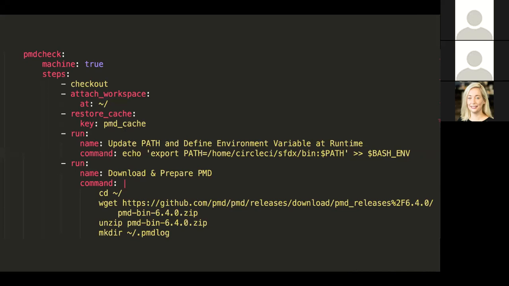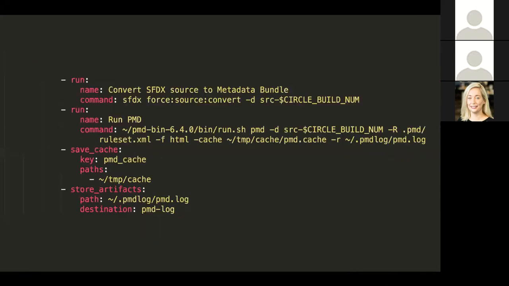Again, I prepared the path for Salesforce DX, and then I downloaded and installed the binary for PMD. PMD actually runs on the metadata format of Salesforce, so I convert this to a metadata bundle, same as in a deploy job, and then I run PMD on that.